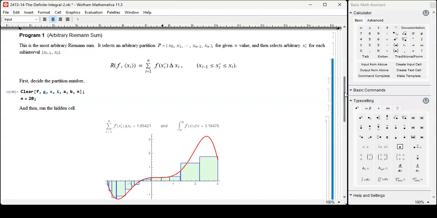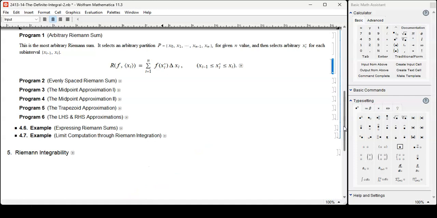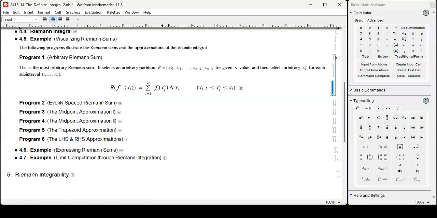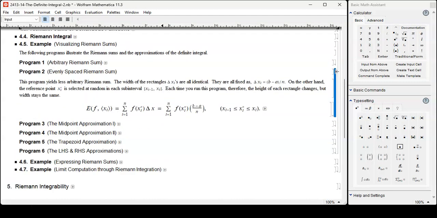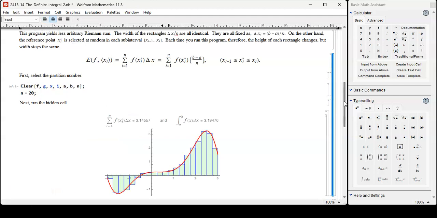Well, we have to consider the worst possible situation and make an argument that it still works. So the more terrible the approximation we get, the better in terms of theory. The worse in terms of computation, but the better in terms of theory. That's what you're looking at for an arbitrary Riemann sum. We're going to come back and discuss the Riemann integral in the next video. For now, let's stick to Riemann sums. So we showed you some terrible case, the arbitrary case. Now let's consider evenly spaced Riemann sums.